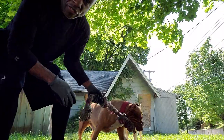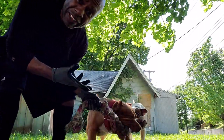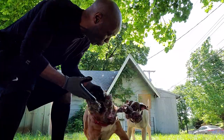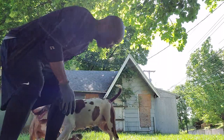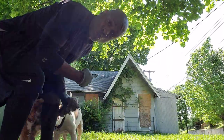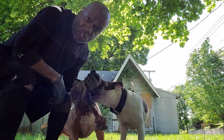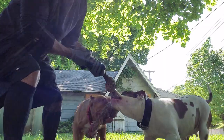The other thing to this is, definitely wouldn't try this at home. I'm on a kind of vacant lot in an urban setting. There's an open street here, cars going by. If I didn't have full confidence in what my dogs do and what I do with my dogs, then I wouldn't even try this. You understand? But he lets you know it's really yourself.